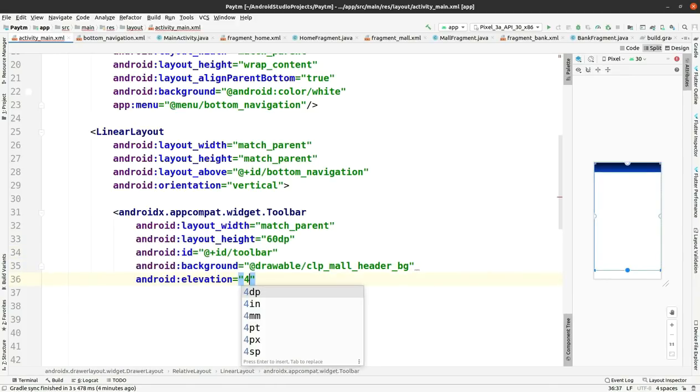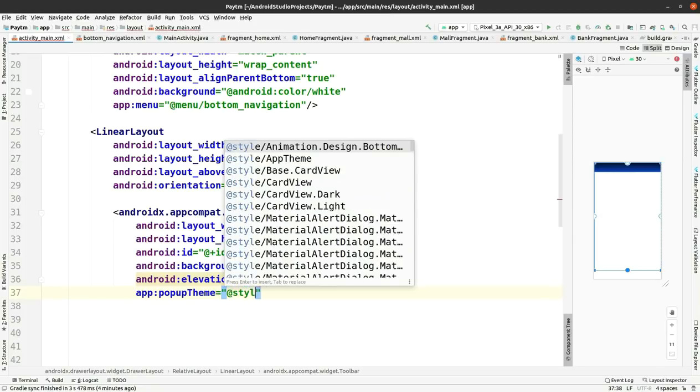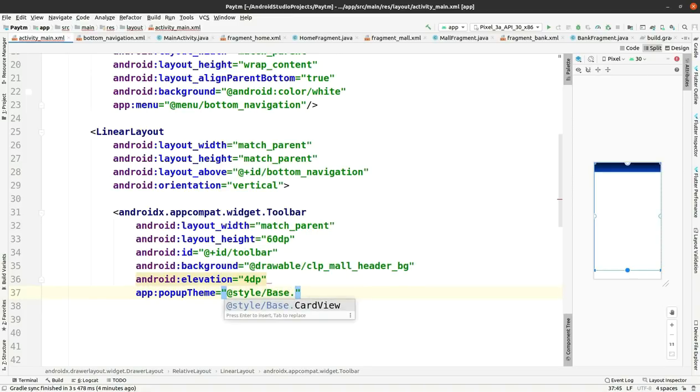Okay, I have added the ID for the toolbar as toolbar, and the elevation is set up for this toolbar. After that I'm adding the popup theme. It is also present within the style library of Android, so I have to type it. There are no options to get it, but you have to type it.